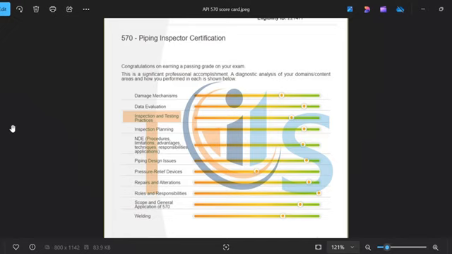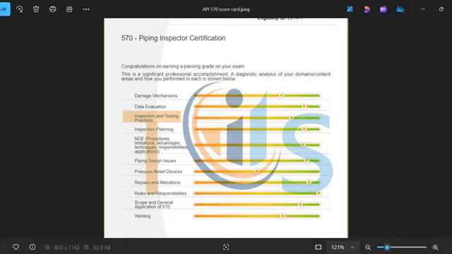So sometimes what happens is API gives you a question and some data, for example, and you need only three of those data, but they give you, say, five or six. It's not for them to trick you. They want to know if you can differentiate between relevant and non-relevant data, okay? And inspection testing practices, where 572 and 574 play an important role.